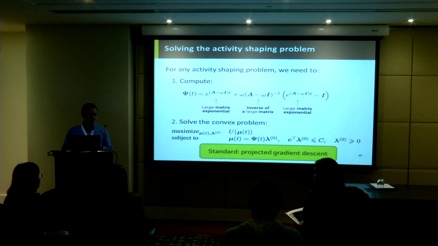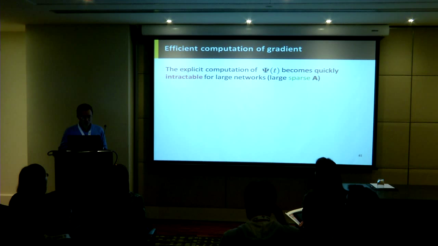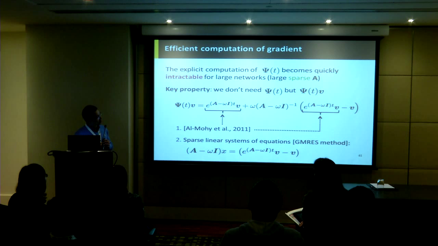If your A matrix is big, if you have a social network of millions or billions of nodes, then again, this is a computation intensive problem. You have to make use of some numerical linear algebra approach to speed up this computation for matrix exponential and also matrix inversion. If you're a numerical person, there's also room for you to improve this further. In particular, when we run projected gradient, what you will find in the problem structure is you don't need to compute this matrix exponential explicitly. What you need to do is to be able to compute this matrix times a vector.